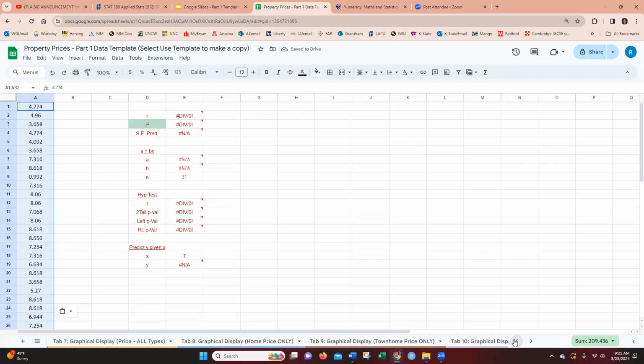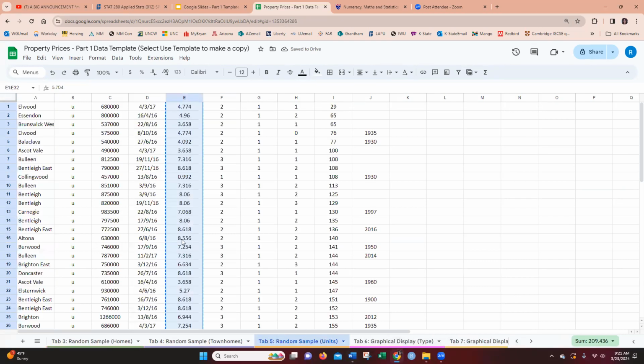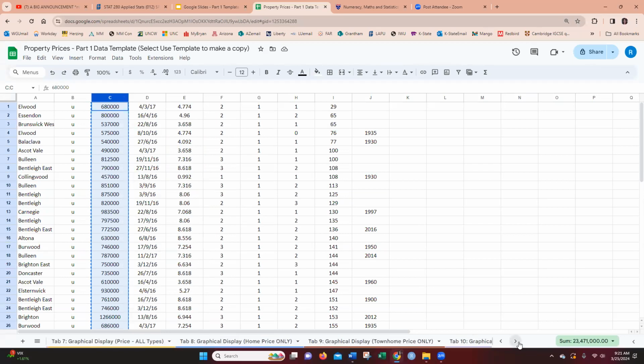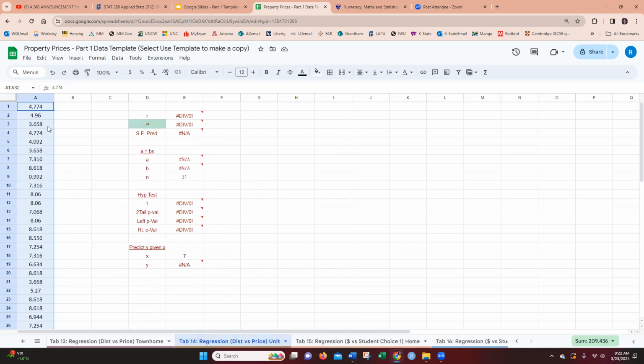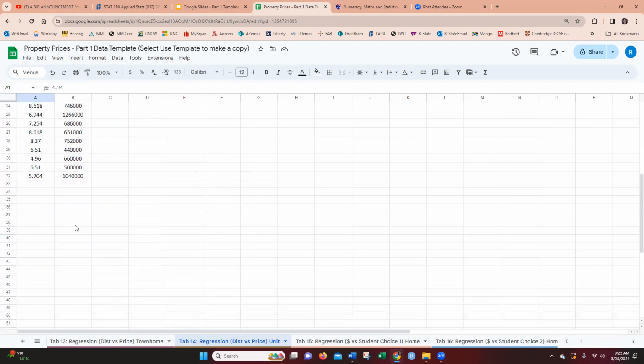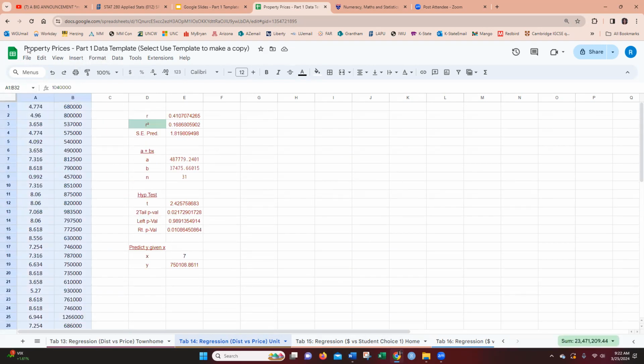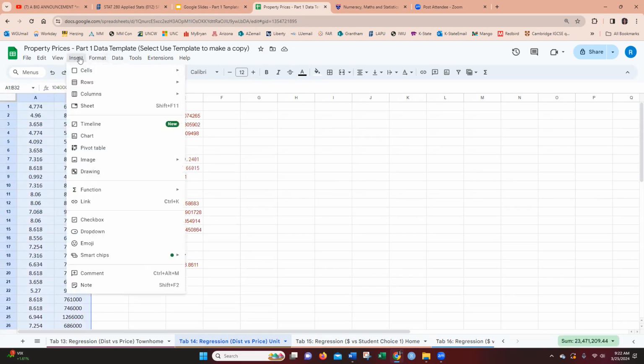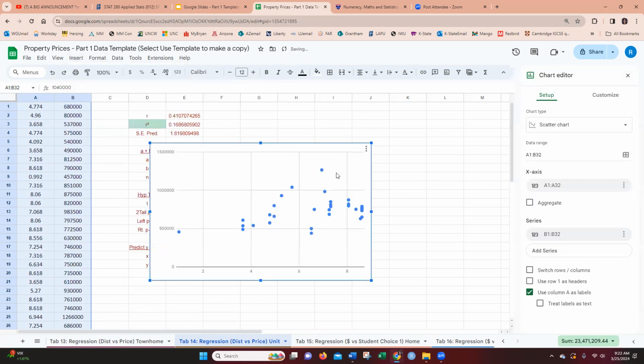We're going to go all the way back to tab 5 in units. We're going to pull our prices. We're going to copy and paste those into our units. And it's going to give us our R here, and we can do that insert chart in the same way. Highlight our data, so that way we get both columns of data in our graph chart. And it's going to give us our scatter chart correctly this time.